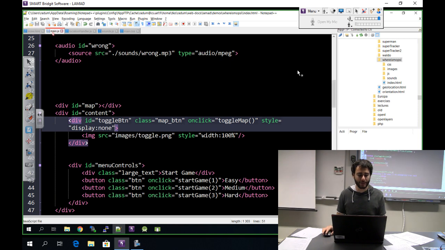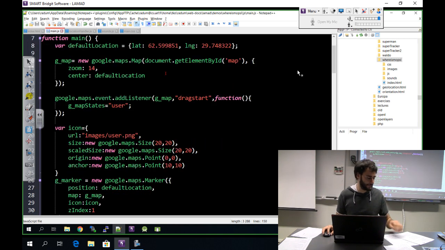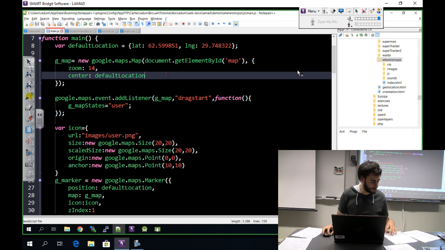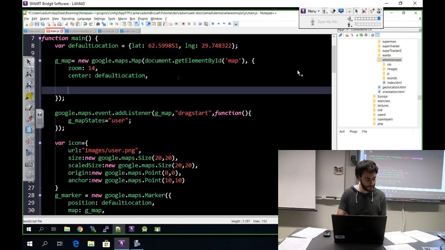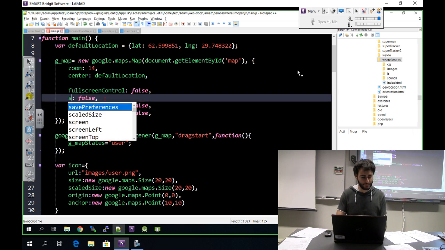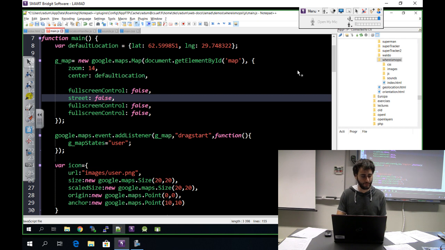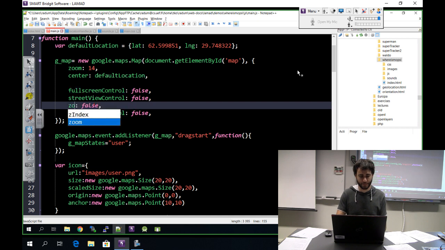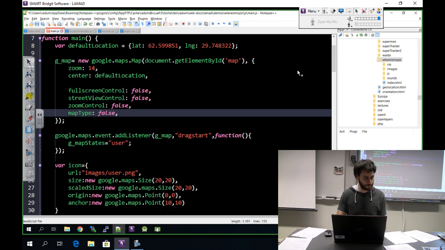Now, to hide those features, because again, I don't really need them very much, I'm going to go to our function where we create the Google Map, and I'm going to say here, full screen control, false, street view control, false, zoom control, false, and map type control, false.